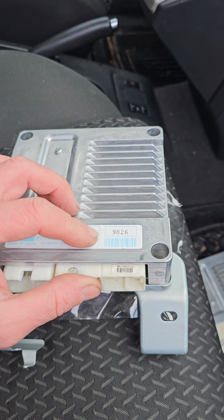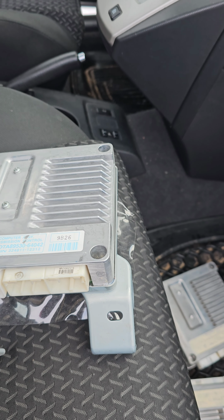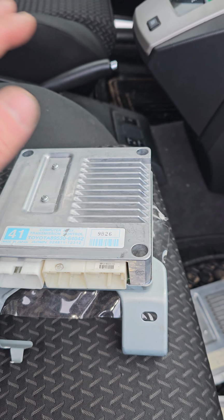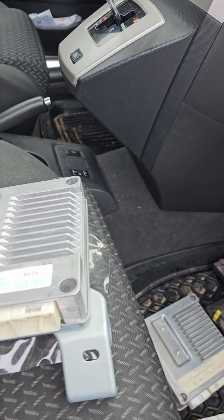What do the Japanese do? I'm sure they do something so that the car will drive much better. Yes, I saw it in the Corolla. It's really working much better. So now I will install it in this car. Yeah.